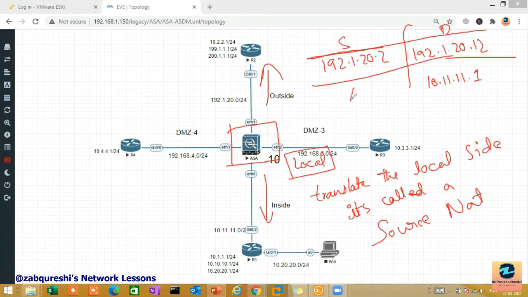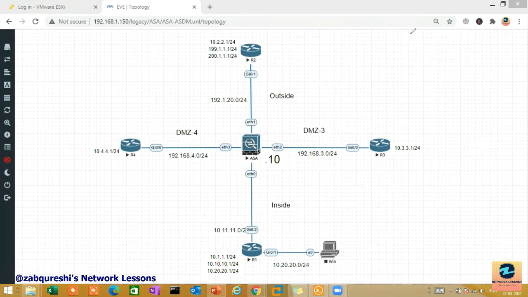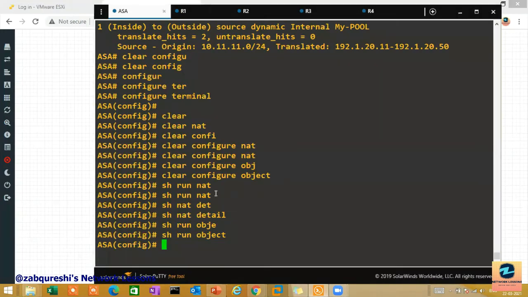But this is not local. This is the outside. So again, this is source NAT. While in the initial packet, this is obvious. This is the local side. So that's why it is source NAT. Okay, so it's a bit confusing, but you have to understand this with respect to ASA. Okay, so let me clear this and let's go and do this on the ASA.